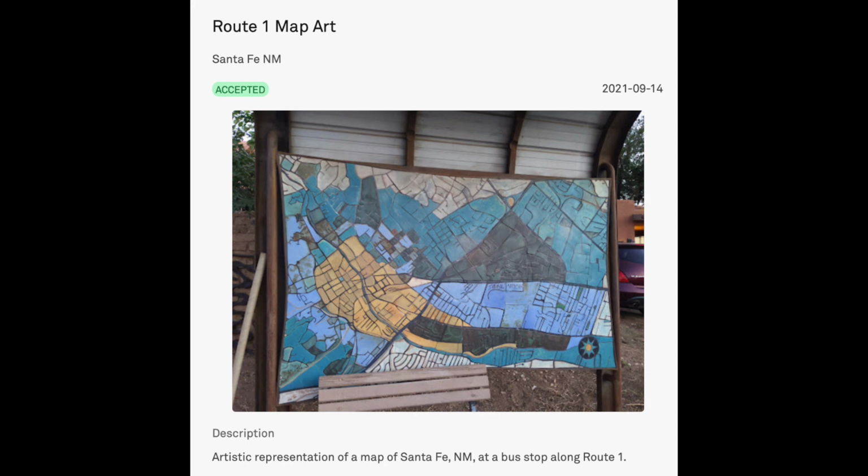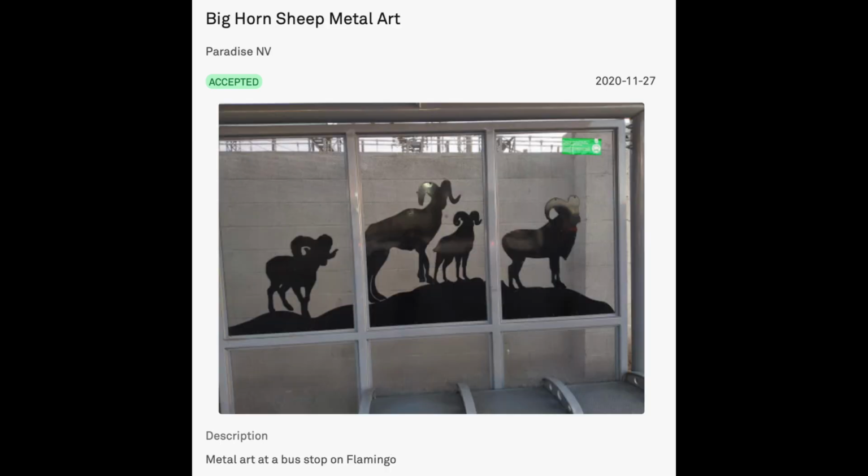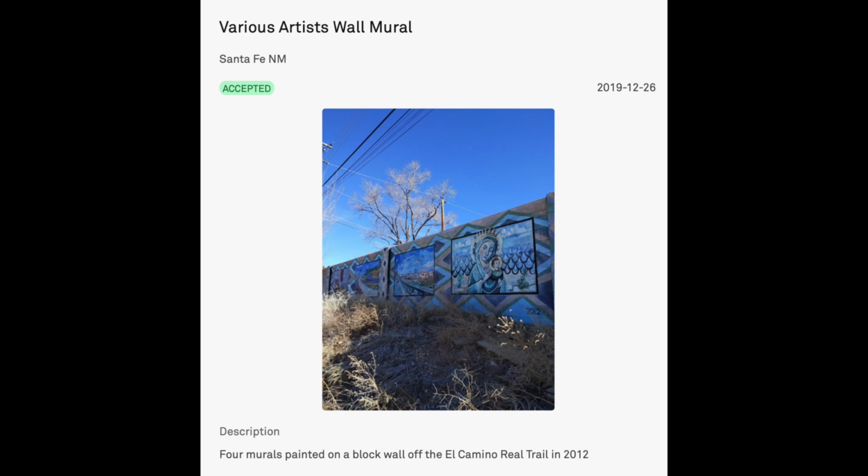Here are some things I've gotten through in residential areas. This is a bus stop. Piece of artwork was there. It was really cool. This was an employee rest area right in front of single family homes. This is another bus stop with art. It was in Las Vegas. This is a metal sign that's in a historical neighborhood. It was like on the sidewalk by the street. And this is a mural along a walking path, but on the other side of the mural is a house.